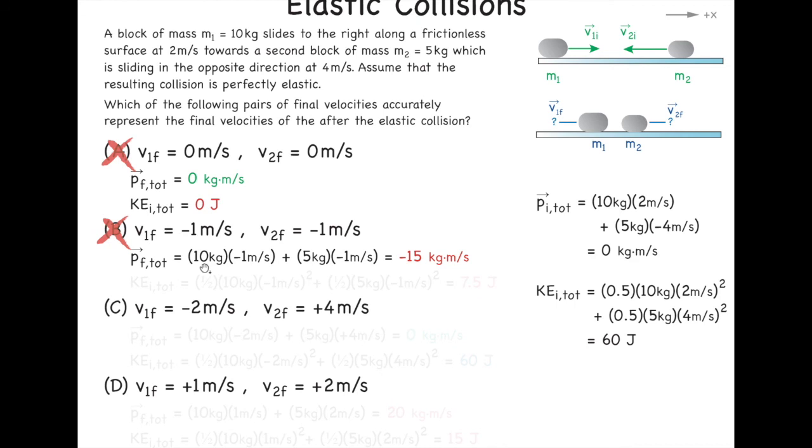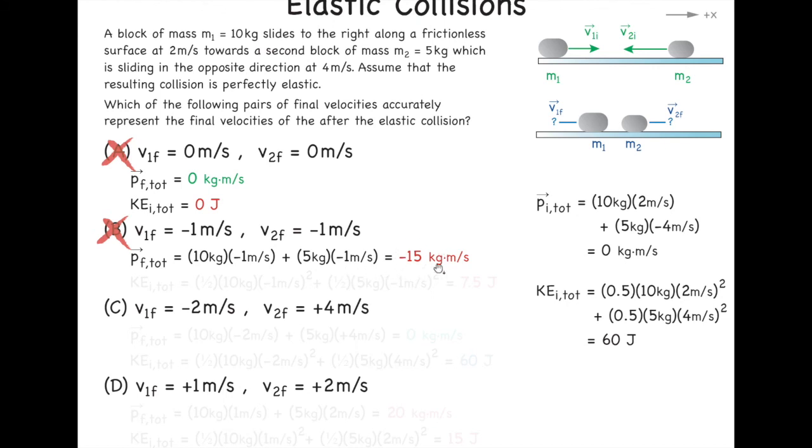B, if we calculate the momentum of the initial state, we have the momentum of the first block, which is now posited to be moving in the negative direction with 1 meter per second. So minus 1 meter per second times the 10 kilograms, plus the momentum of the second block after the collision, which is now posited to be also moving 1 meter per second in the negative direction. So this is a case where we thought maybe they came together, but they ended up this one going this way and this one going that way. In this case, they actually didn't even separate, right? So they basically stayed together and moved in the same speed and direction.